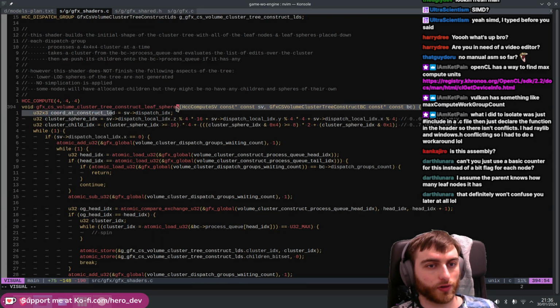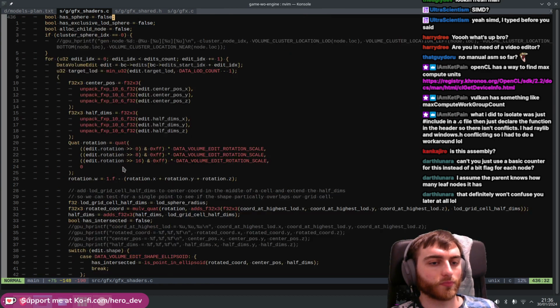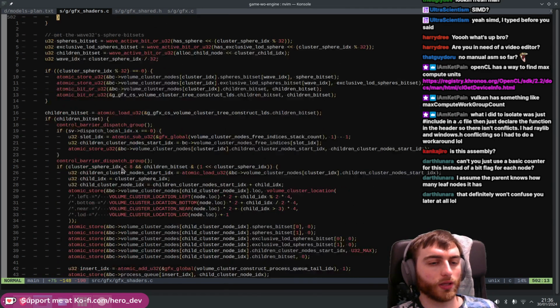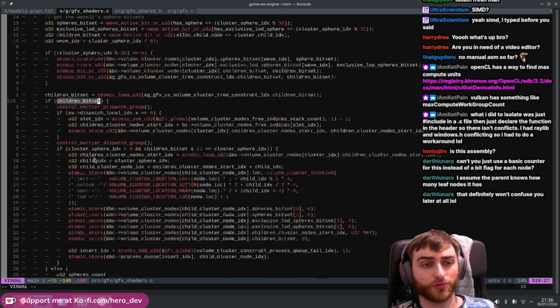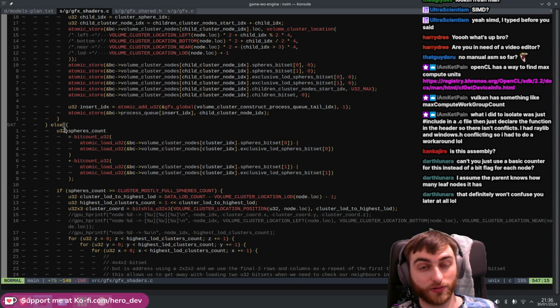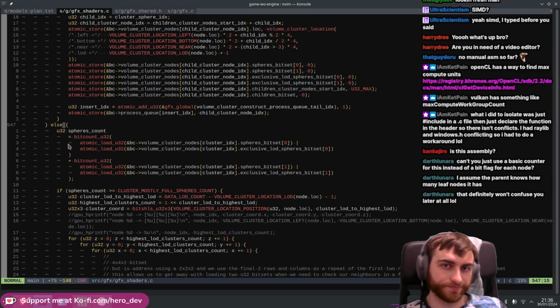When we're in this construct leaf spheres, this means we have children. This means we don't have any children, which means we're a leaf node.